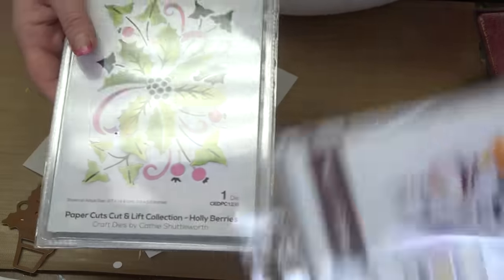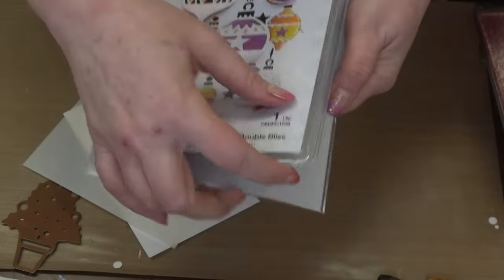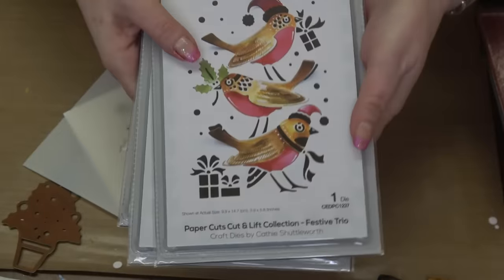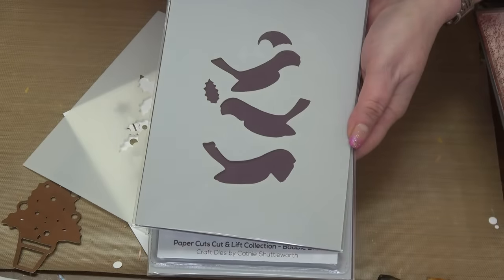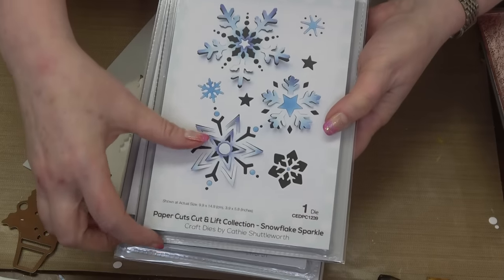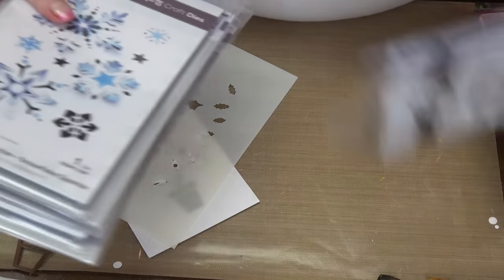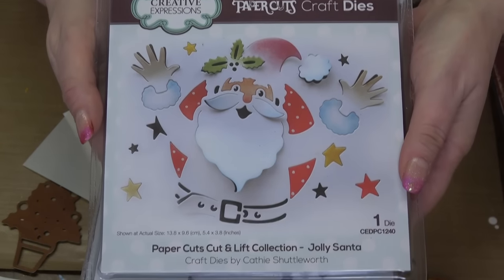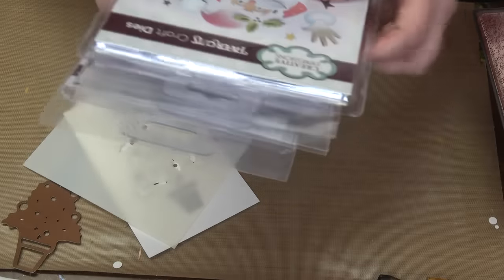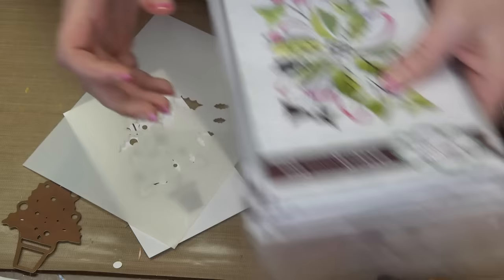Makes no point at all. And they have the most beautiful, beautiful sets. So the die, the stencil, the birds, the die, the stencil, the snowflakes, the die, the stencil, and then the Santa Claus saying hello, the die, and then the stencil. So those are the six sets. 1, 2, 3, 4, 5, 6. Yes, six sets that they have come out with.